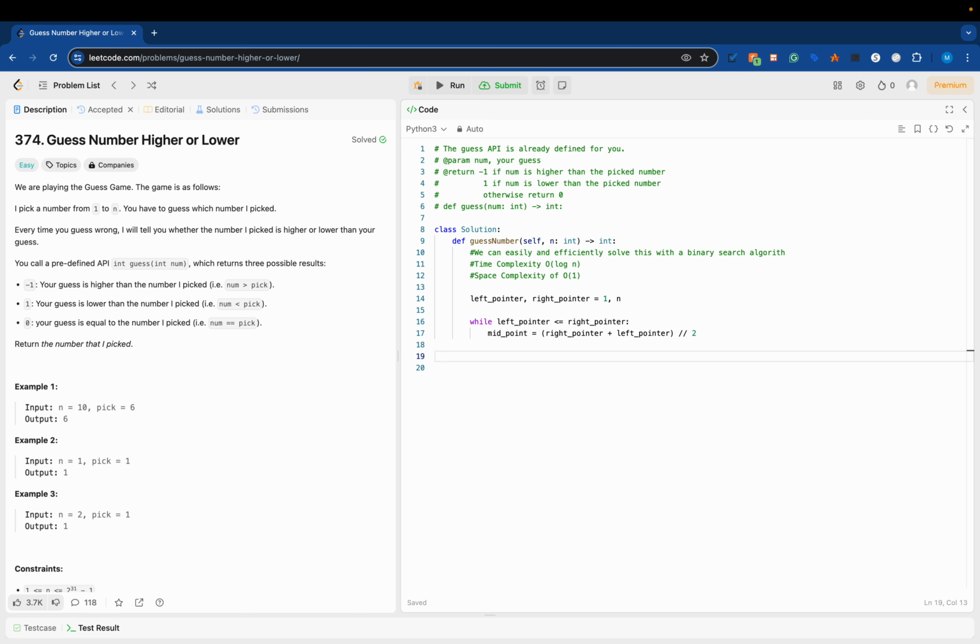Let's call it result, which stands for result. So result equals guess, and then call this our midpoint. So our midpoint will be the num here.